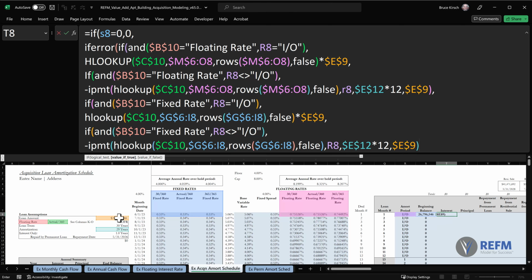Close out your HLOOKUP. Put an otherwise 0 for the overall logic, and then we're going to close out 1, 2, 3, 4, comma 0 for the IFERROR, and close out 2 more.